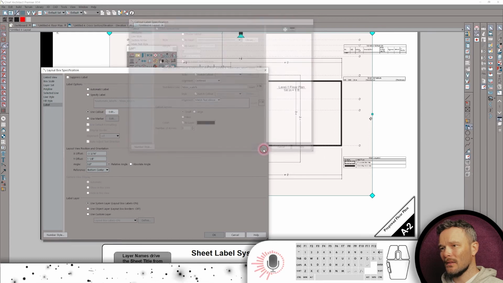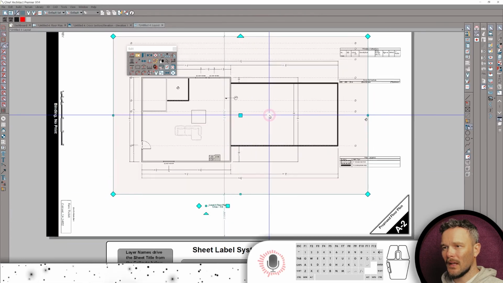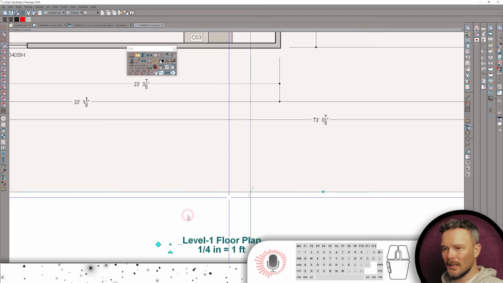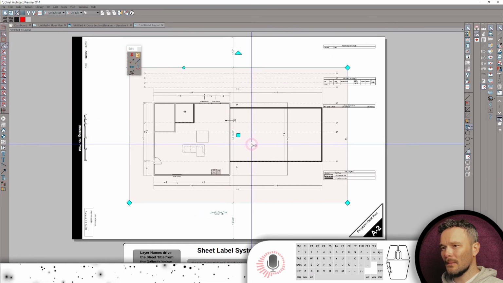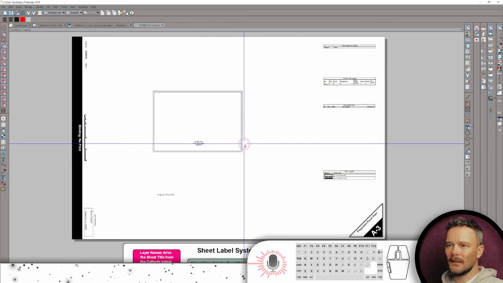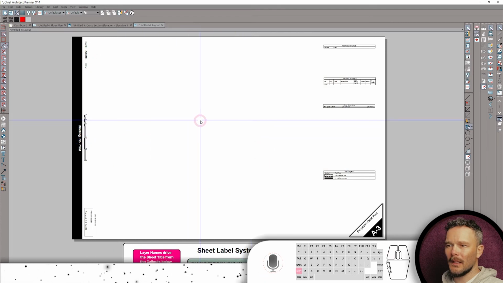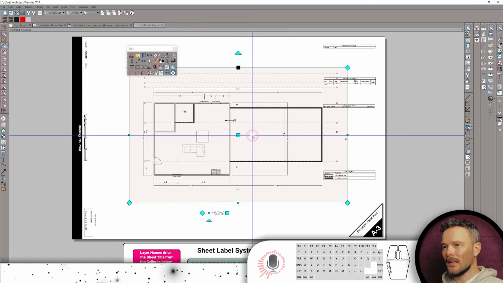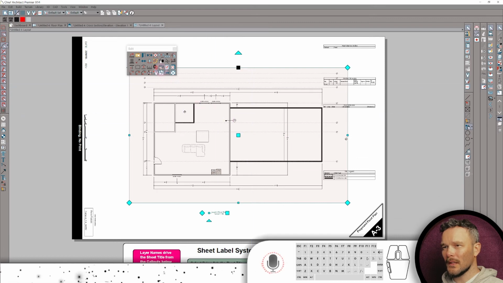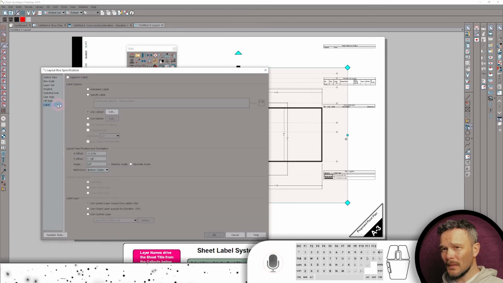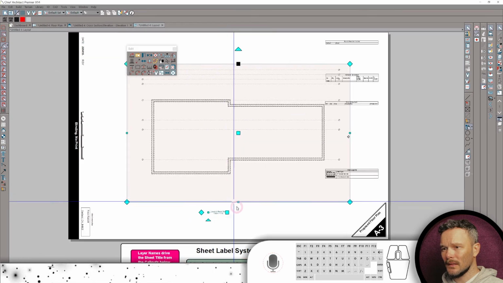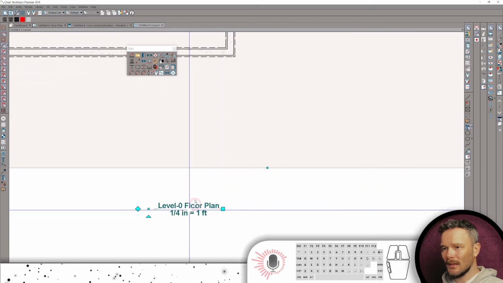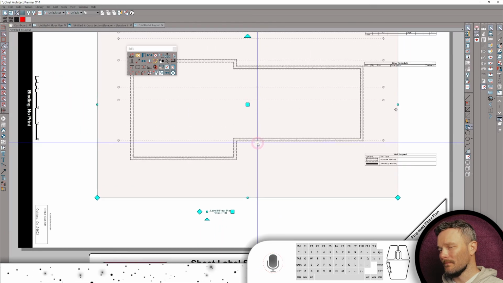And what that's going to do, check this out. We're going to actually copy this. You can see here, there's that label, level 1 floor plan. Okay. Now I'm going to copy this and I'm going to go to the next layout page. Let's delete this. And I'm going to paste. And then what we're going to do is we're going to open this up and get into that linked view, and we change that floor level. We can change it to the foundation level. And look at this. Now we've got level 0 floor plan.